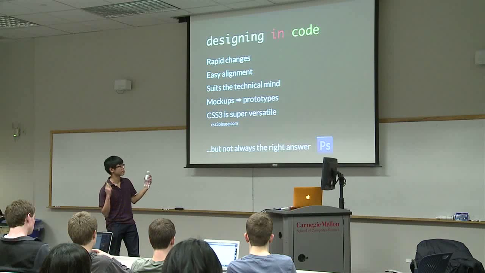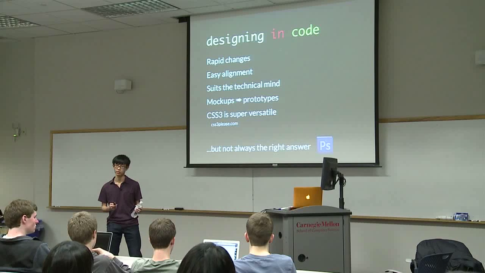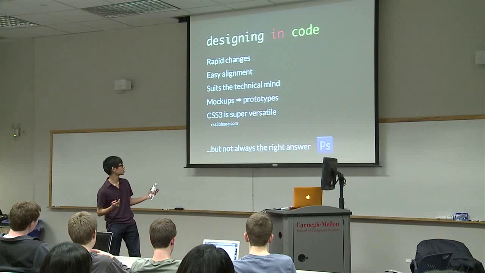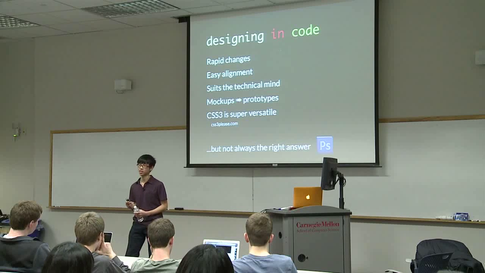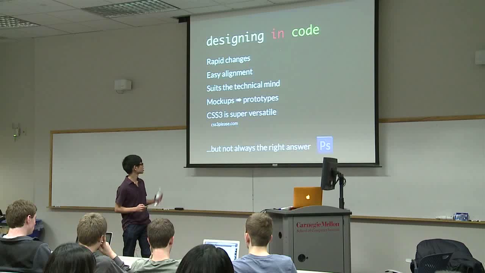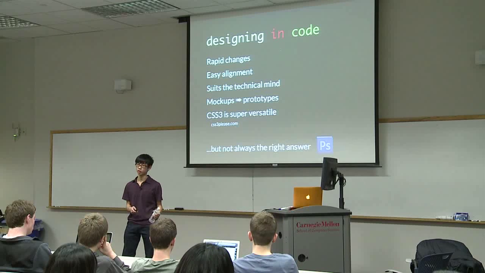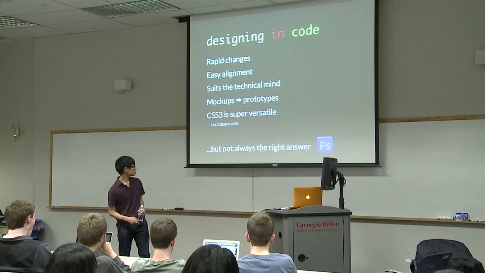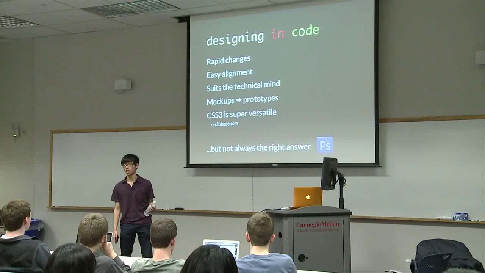And if you have a technical mind that already thinks in numbers, it's going to suit your brain a lot better than these visual editors. CSS3, the new version of CSS, this web technology, is super versatile. You can do a lot more with CSS these days than you could 5 years ago. There's a nice website called css3please.com that gives some examples of how you can use CSS3, and it also allows you to copy snippets and edit them. So I advocate using CSS3 when you're designing from the very start, in making your mockups.